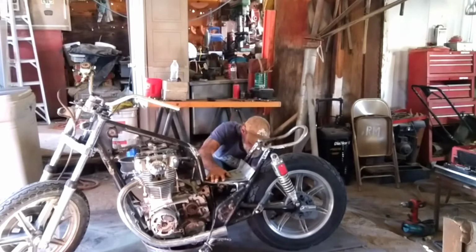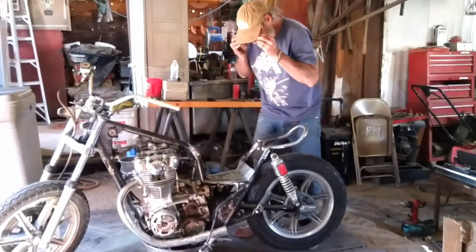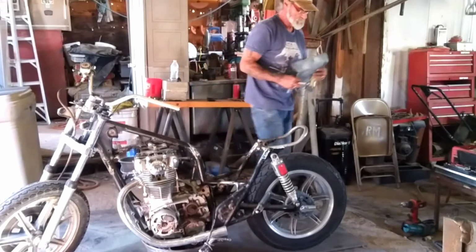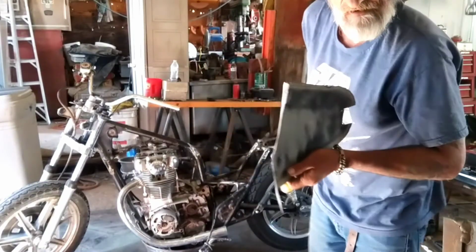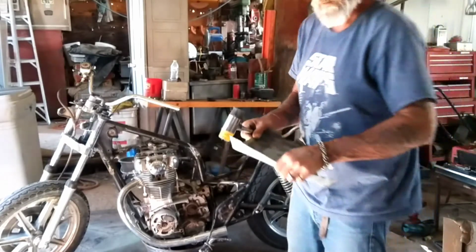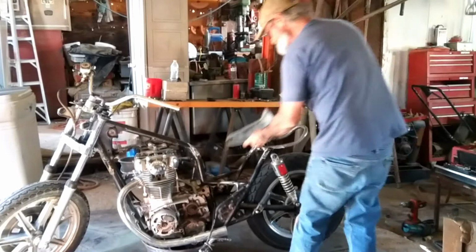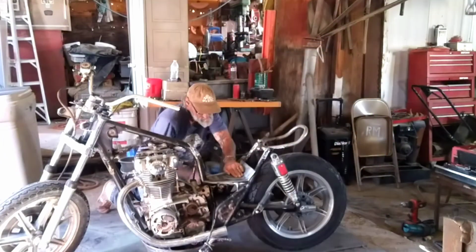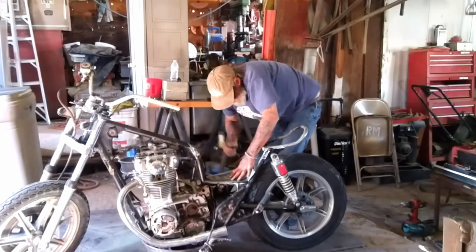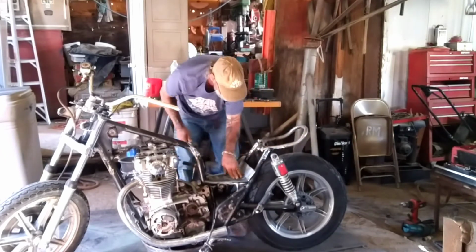Well done. Yeah, right there. Make sure you can see it. On the money right there. But there's a problem when you're forming sheet metal and you're fabricating. You see how it's bent right there? When you're forming it with a dead blow hammer, there's always going to be a spot where it's going to, bring it over here to the anvil. Oh yeah. There it is.